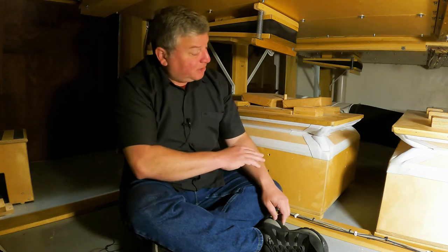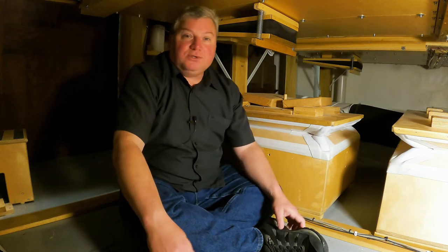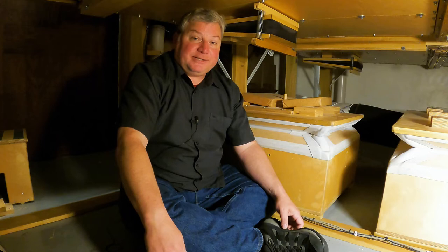This regulator is smaller. It's also just big enough to supply wind to the chests that are right here next to it. So now I'm here at the Shrine of St. Joseph in St. Louis, Missouri, home to this 1890 J.G. Pfeffer organ. The reservoir we just saw belonged to an organ that was about twice the size of this one, and it had seven of those regulators throughout the instrument. This instrument has just one reservoir for the entire organ. It was originally hand-pumped, so you wanted all of that wind to go into just one place.